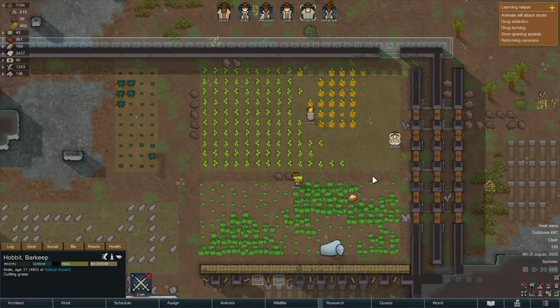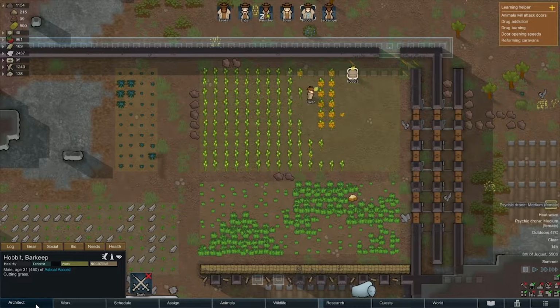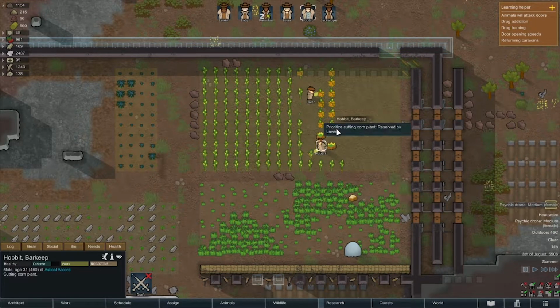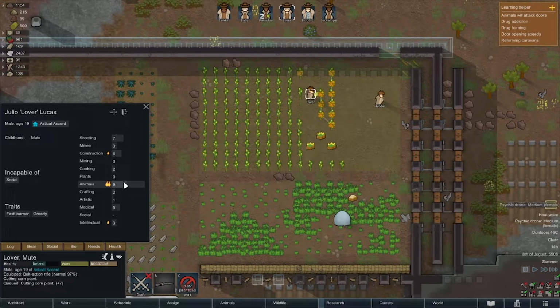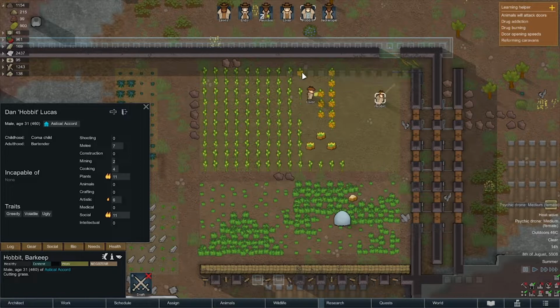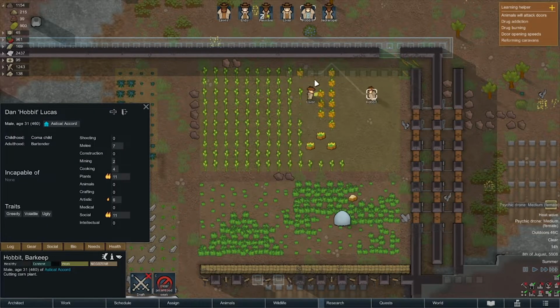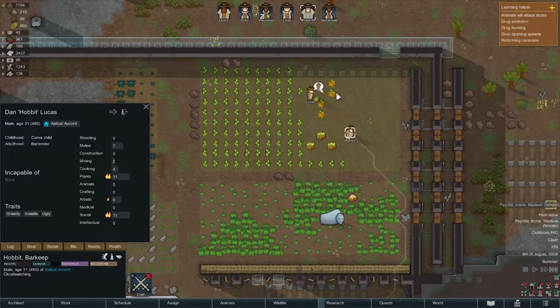Okay. Hobbit looks like he's smashing it. Okay, we've got a psychic drone, medium, which is going to be quite harsh on the females. No. I suppose Lover, I bet your growing skill is 0. That's why you're taking so long. Which makes sense now I think about it. It's totally not my fault. Totally Lover's fault.